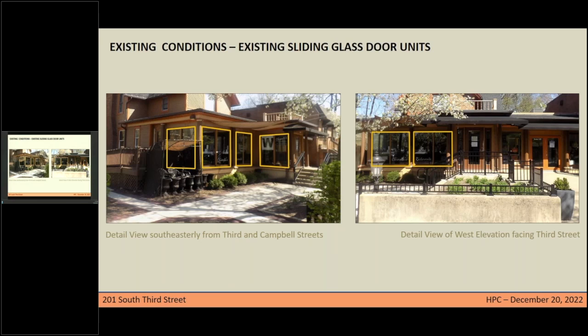The proposal is to replace 5 units. So there is 1 window on the north end of the porch, and I should point out that 1 bay of the porch to the left of the north window that's being proposed was filled in probably in the 1960s, it appears. So part of the porch has been actually infilled with wall space on the north side. There are then 2 units facing 3rd Street directly, and then there are 2 units on the later addition, which created a vestibule when it was converted to a restaurant in the 1980s. So that vestibule is not an original element of the original Joschel porch.